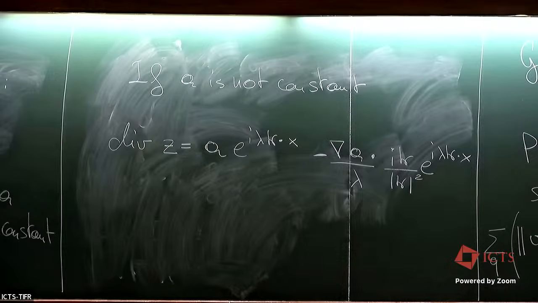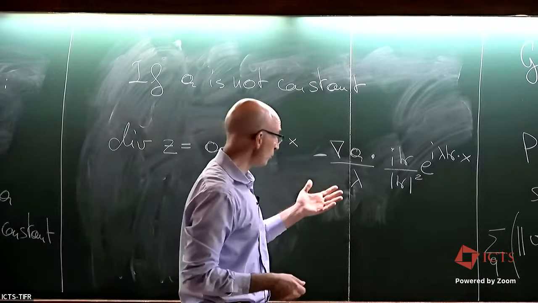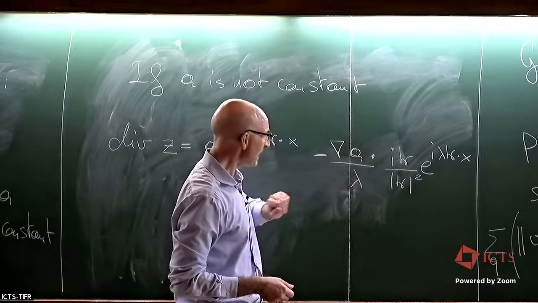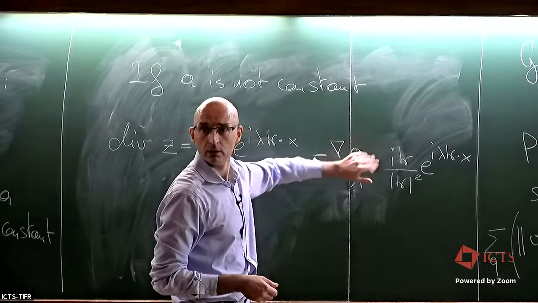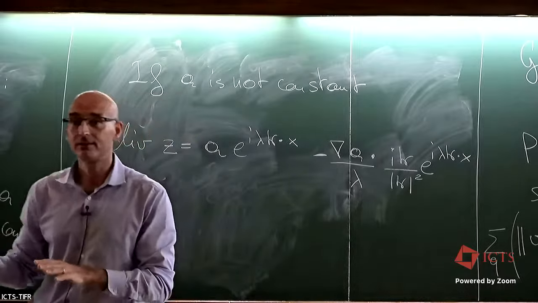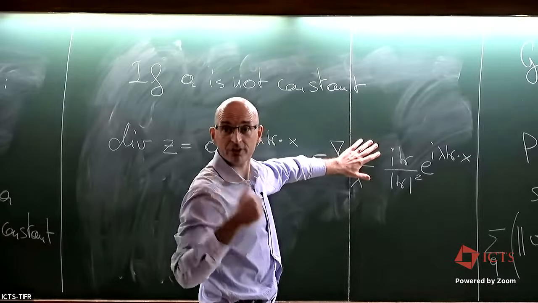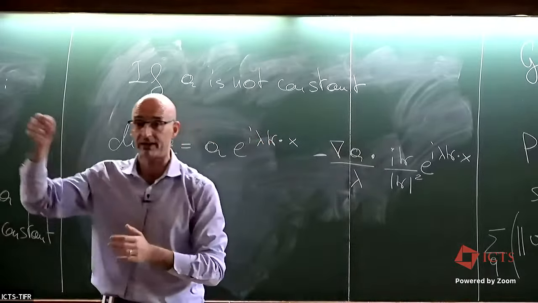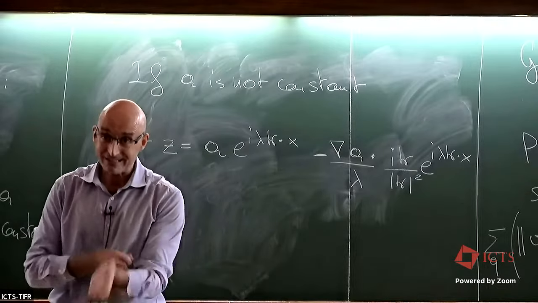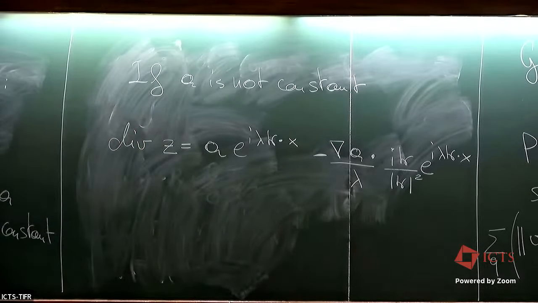It kind of stands to reason, and you can make a proof of it, that whatever I have over here is actually going to be a smaller contribution than what I want, or what I have over there. So one silly thing that one could do is apply divergence to the -1 to this guy. If I have C0 estimates, the kind of thing that I have over there is dominated by a constant over lambda. So this tells me that when I invert divergence to the -1 on something of this form, I get an estimate which tells me that the size of the guy is 1 over lambda. But I want to argue better. I want actually to say that not only the size is 1 over lambda, but the principal part is this.